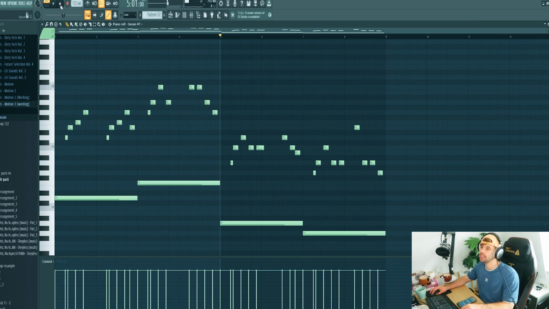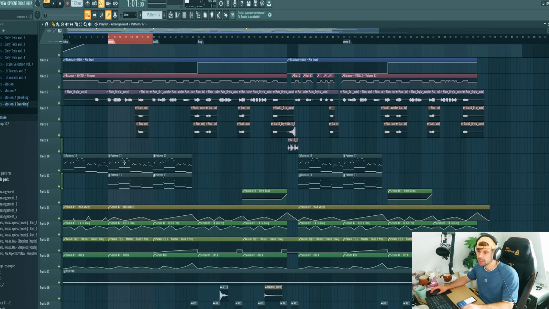So altogether the whole melody sounds like this. So that's basically the key element of the song.